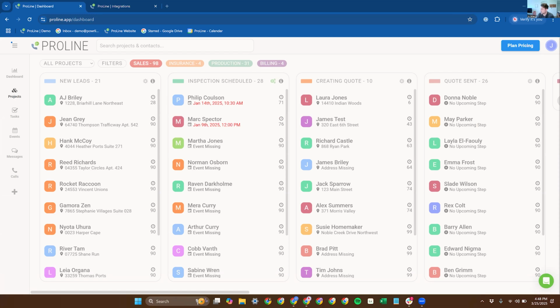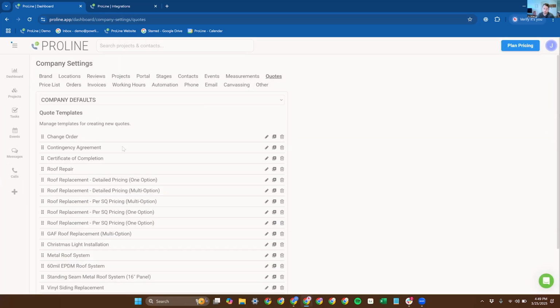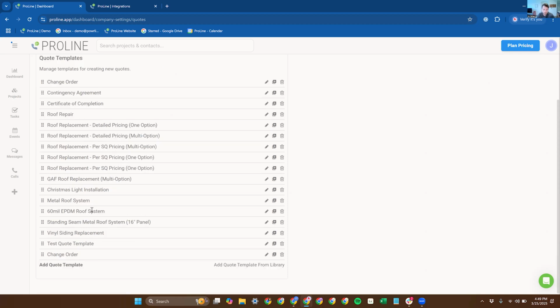Emily asks, one second. Can you create a template for an add-on such as skylights, to then upload or add to a new quote rather than having it as part of the roof replacement template? Most of our clients want that price broken out. Absolutely. The way this works with us, you'd probably want to build a skylight quote, and have that if you don't want it to be in your main quote.